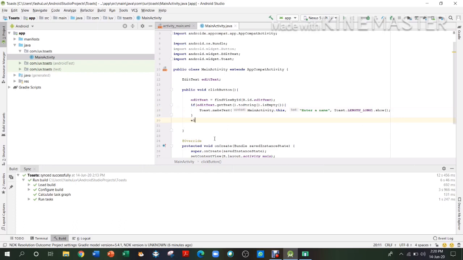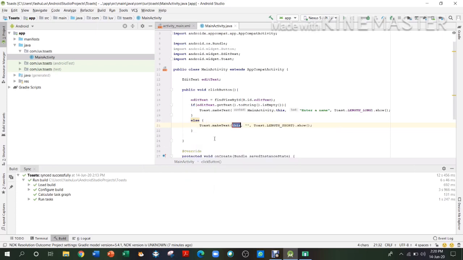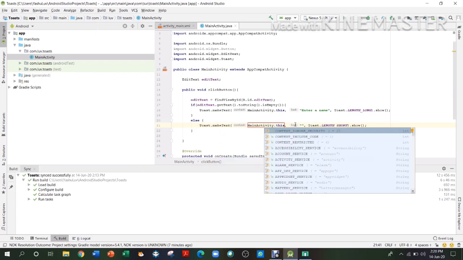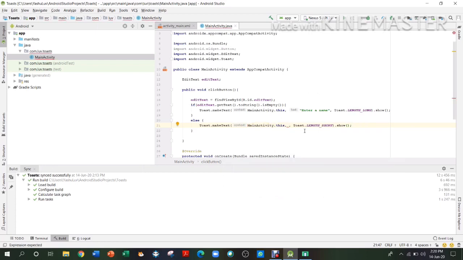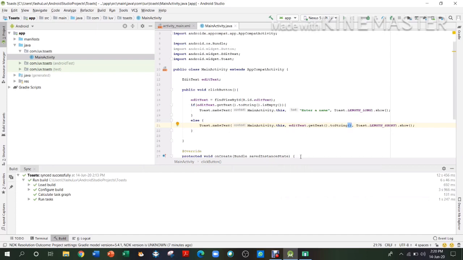Then after that else, and here we are going to do Toast, MainActivity.this, and the text is going to be editText.getText().toString() plus, which is going to concatenate this, and then open quotes and write " is your name".